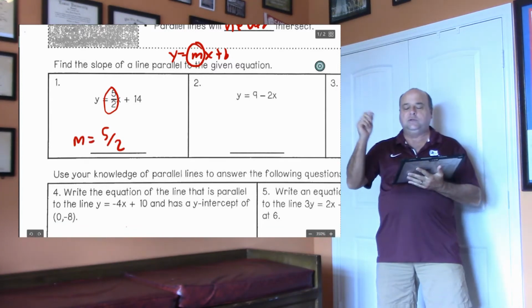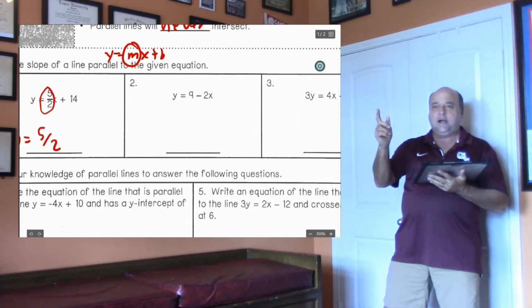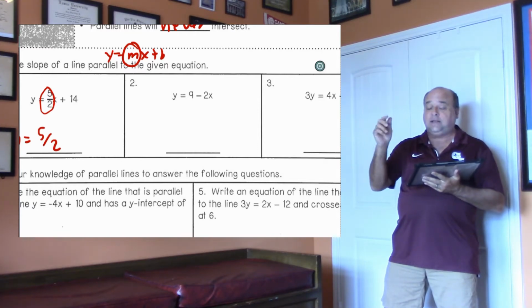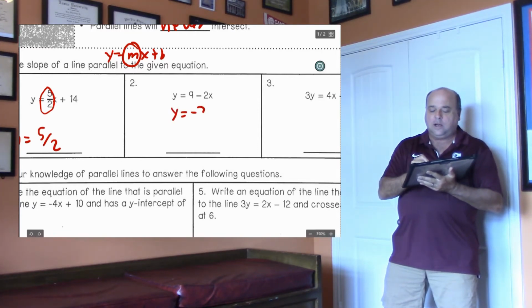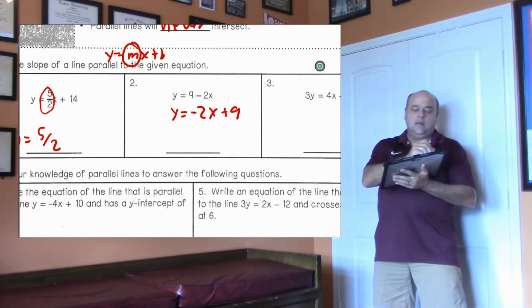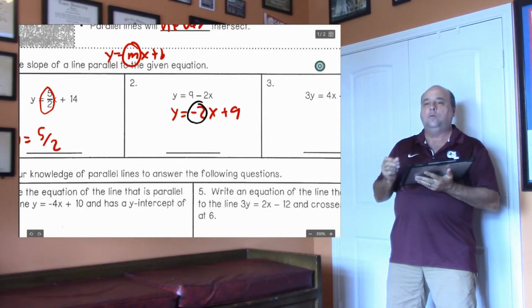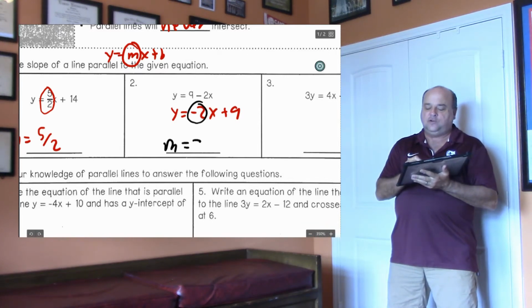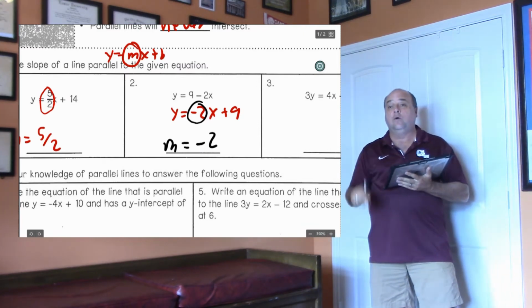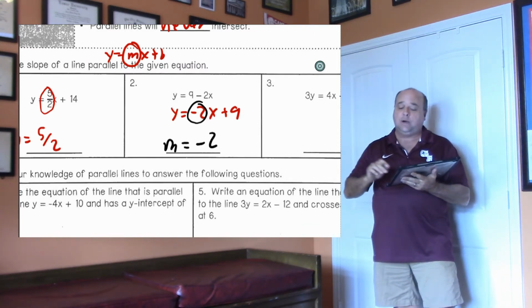So all we want to do is get the slopes on this. This one right here has it on the right side, but it's not in the right order. Let's write this equation like this. So we have mx plus b. This number right here is our slope. So our slope is -2, or it's going to be -2 over 1. Down 2, right 1.